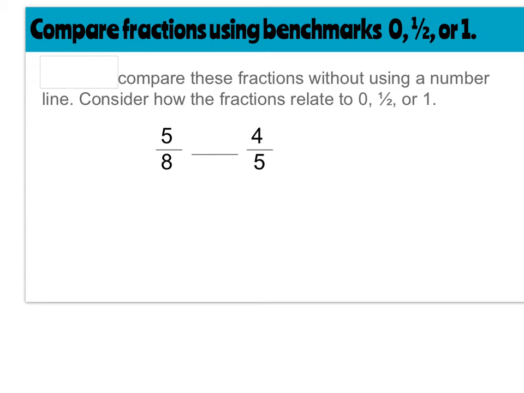Let's continue to compare fractions using benchmarks 0, 1/2, or 1. Now it's your turn to compare these fractions, and I want you to try to do it without a number line. So you want to consider how the fractions relate to 0, 1/2, or 1. You should be able to explain this verbally or with sentences. So I want you to think about comparing these fractions as they relate to our benchmark fractions. How would you prove which one is bigger and relate each fraction to 0, 1/2, or 1?